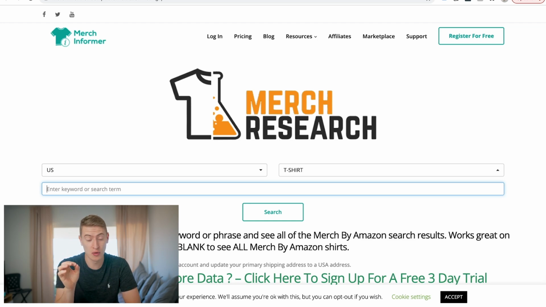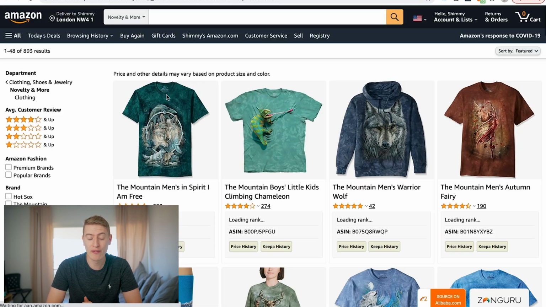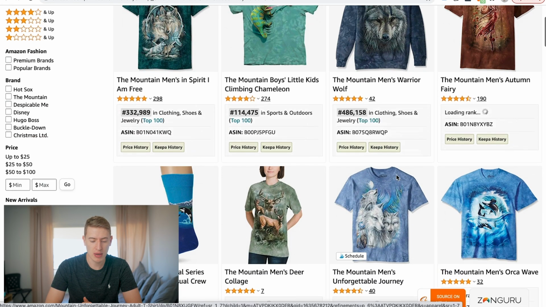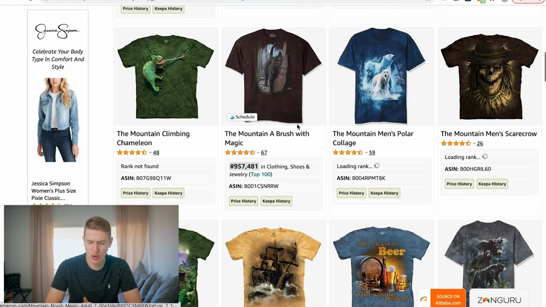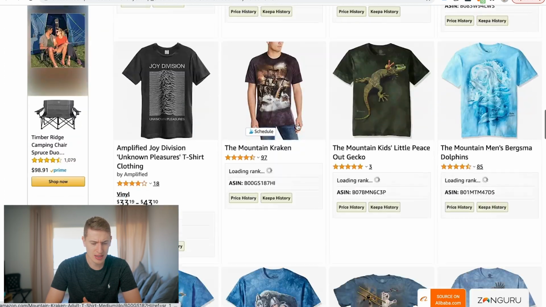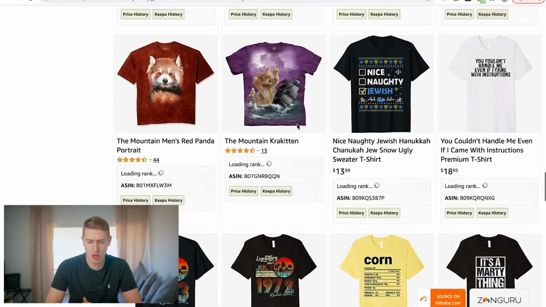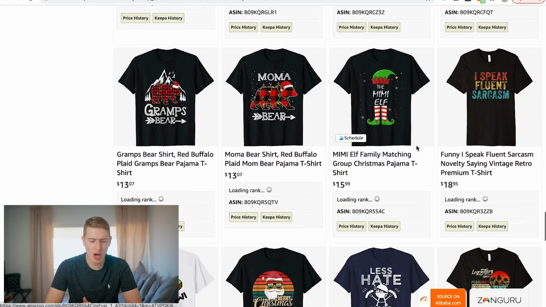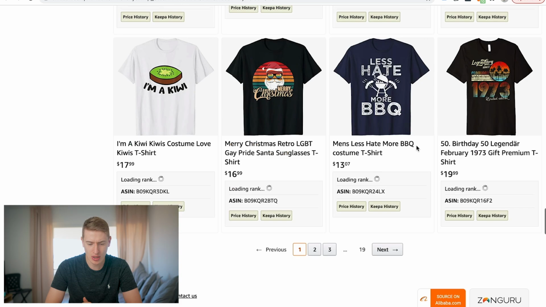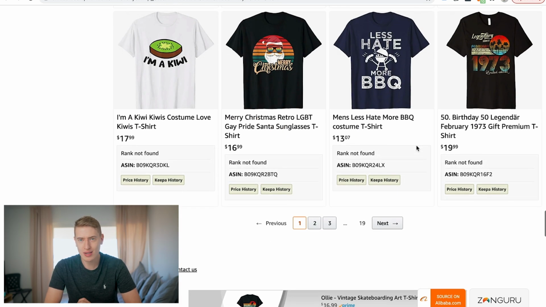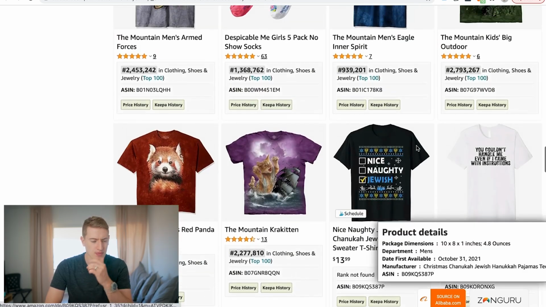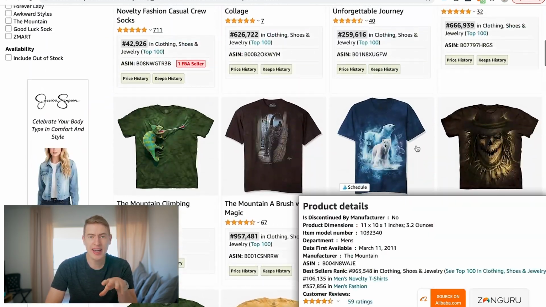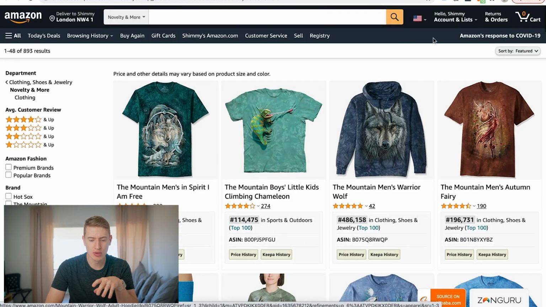However, a little update for you, this has been working for a very long time, but now all of a sudden when I use it, so for example if I click search, it doesn't filter them out for me anymore. None of these are Merch by Amazon shirts, right? You've got socks here, you've got all of these ridiculous crazy t-shirts going on, and none of them are actually Merch by Amazon. I mean, that could be Merch by Amazon, that could be Merch by Amazon, but again, majority of them aren't, and it's very annoying unless you scroll down. So here we go, look, once you scroll down quite a lot, you then start to see the Merch by Amazon ones, but again, it's very annoying. And this is the case for all the searching on Amazon ones.